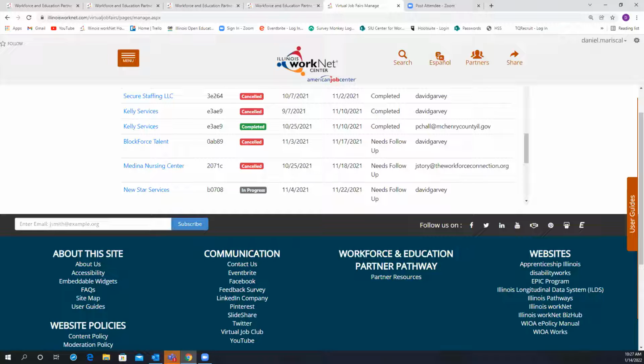Again, the intention here is just to keep you abreast of everything that's going on with that employer and that event in your region, so everybody's on the same page. And Daniel, I would just add to that, Tammy, if you're receiving that email multiple times and it's the exact same email, then if it's duplicated, that might be another issue that we can look into. If that's the case, just let us know. Awesome. Thank you for that clarification, David.